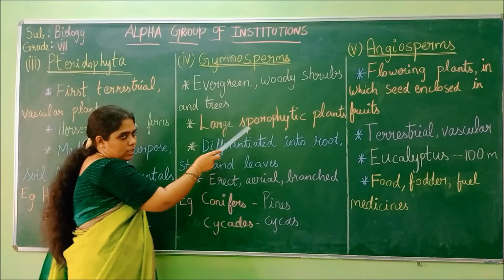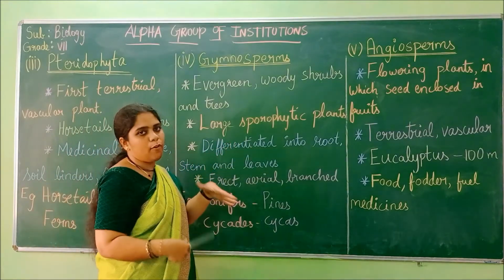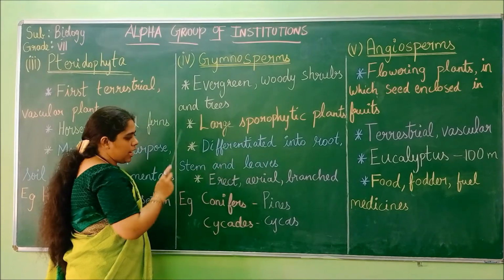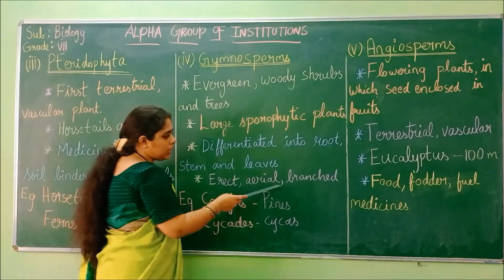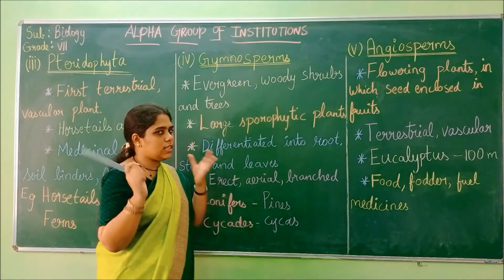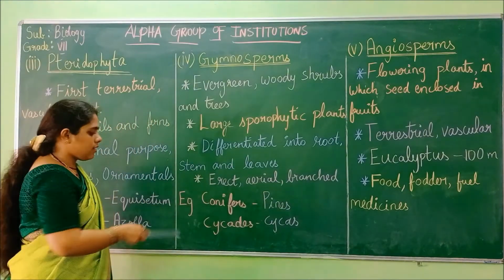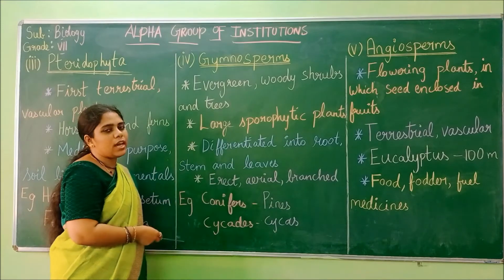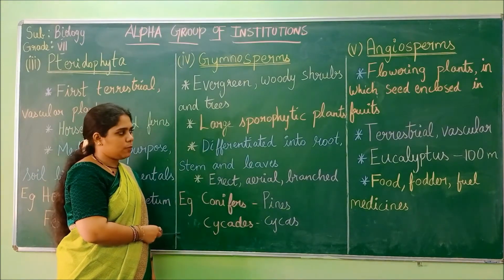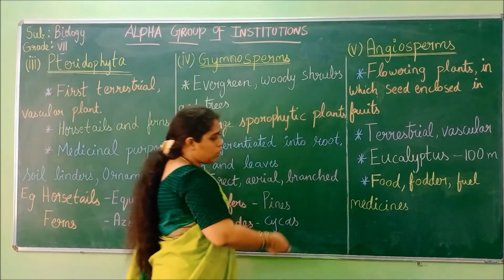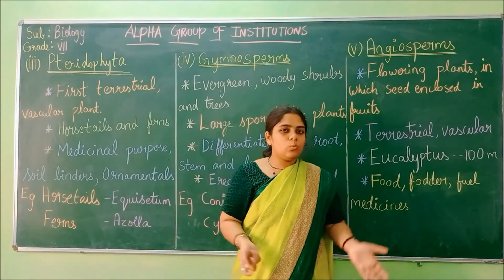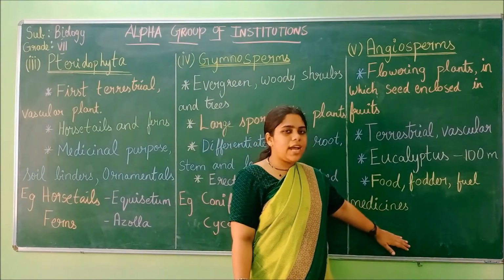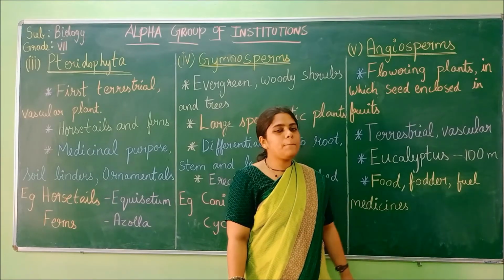Then these, whether it is sporophytic, the type of reproduction they undergo and how they are differentiated. And we saw how the branch will be, that is, it is erect and aerial. And then we saw a few examples. These are some of the characteristics of gymnosperms. Then the last one, the evolved one. It is the highest category in kingdom Plantae.